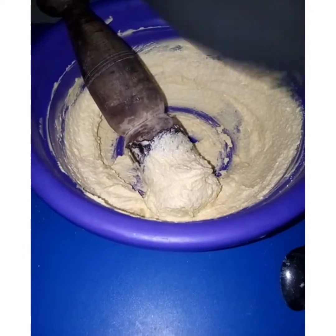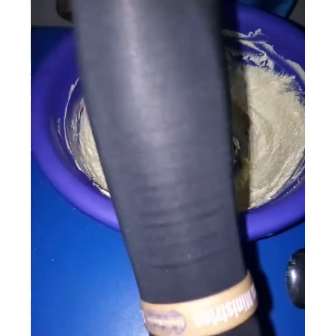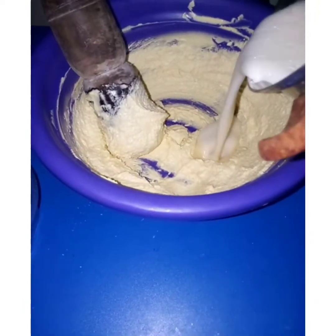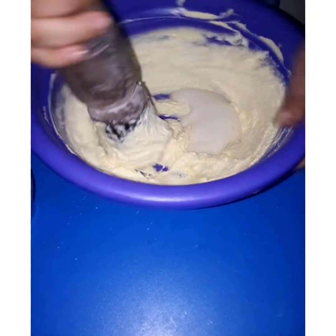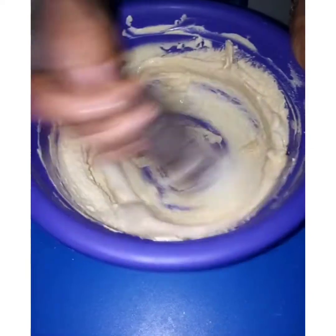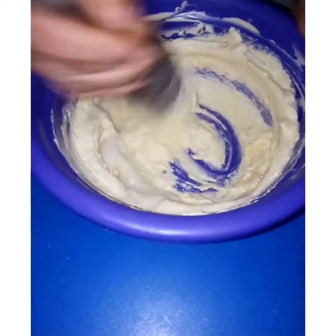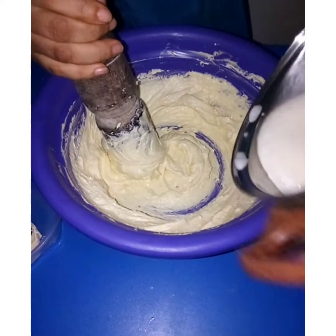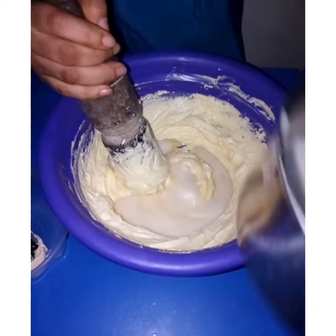At this point, I'll drop in the egg for easy mixture, a little at a time. I'm going to be adding the egg in shares. All right, I'm going to add another batch of the egg.